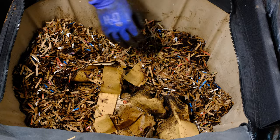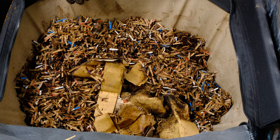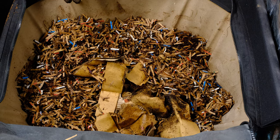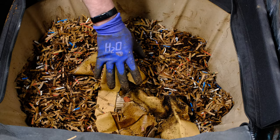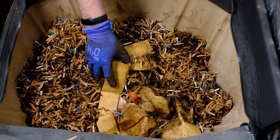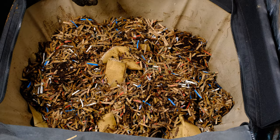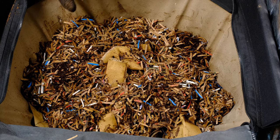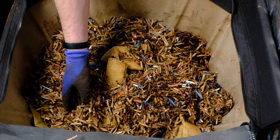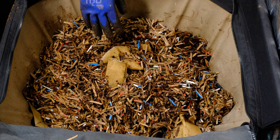So the next time I do an update on my African Nightcrawler systems, I'm going to grab some worms, come back in here, take a look at this system again, and I think we're going to add some food to create a hot spot in here just like we did with the rice. This was a small amount of rice, but I think we'll add some food and go from there. I'm not seeing any bugs. I was a little worried that maybe some fungus gnats or something got in here because I've added food, which I didn't have in here prior. But it looks like nothing's found its way in, which I'm really glad to see.